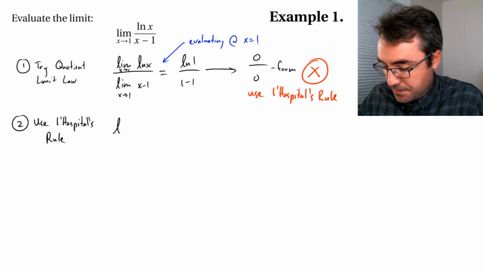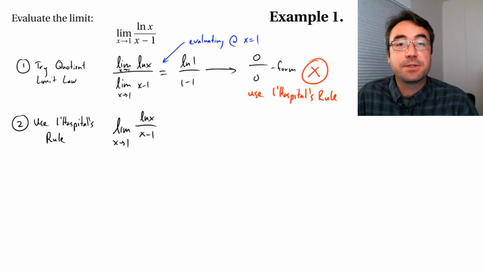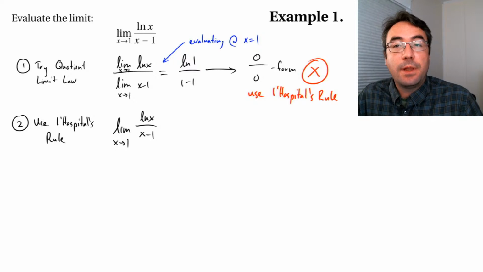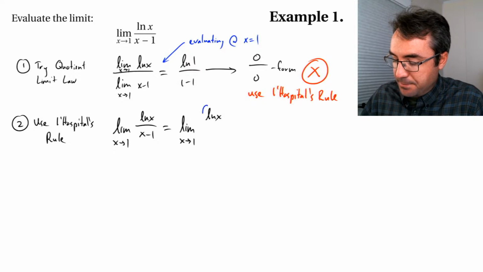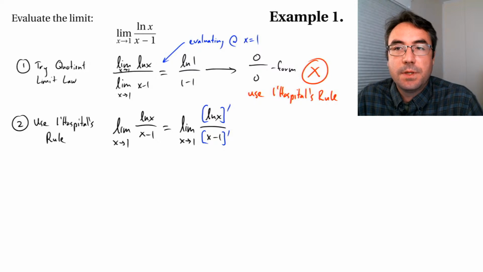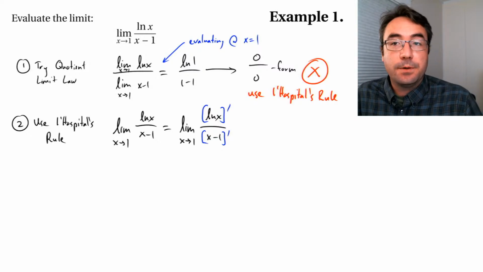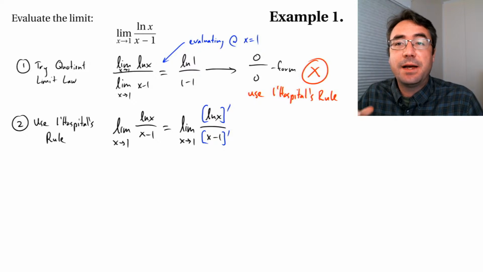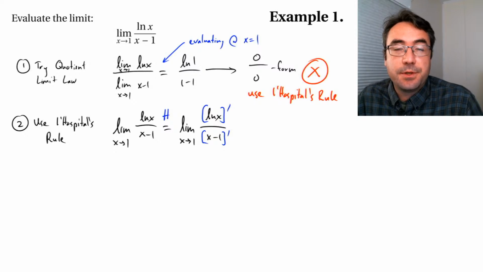All right, so let's write down the limit that we're trying to do. Limit of natural log x over x minus 1 as x approaches 1. And let's see how we actually implement the rule. So what do we do? Well, we keep our limit the same, and then we just apply the derivative to the function in the top, and we apply the derivative to the function in the bottom. So we're going to calculate those derivatives. And that's where we actually apply the rule. As soon as we do the derivative of the top, derivative of the bottom, that's us applying L'Hopital's rule. So we'll just write a little h there to indicate that's where we've used L'Hopital's rule.